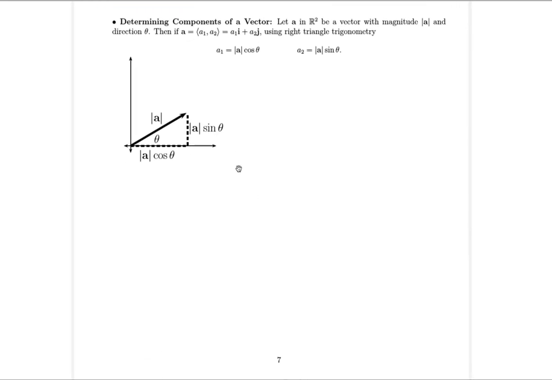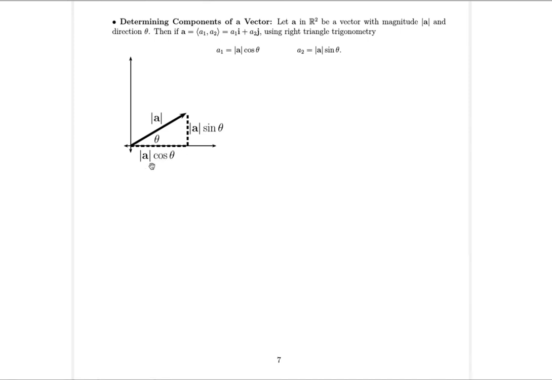All right. And the last topic I want to address here, and then we'll do a couple of application problems so you can see how to apply these ideas. It says let A be in R2. So right now we're just sticking to two-dimensional space. And it has a magnitude, of course, the magnitude of A, and a direction of theta. So that means it makes an angle of theta with the x-axis, from standard position. Because remember, we're always going to measure angles from the positive x-axis.